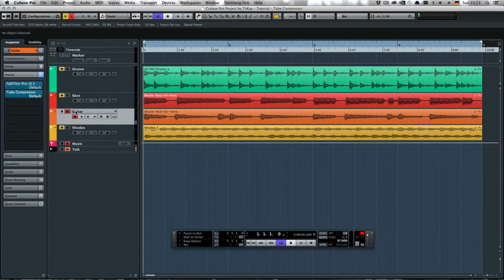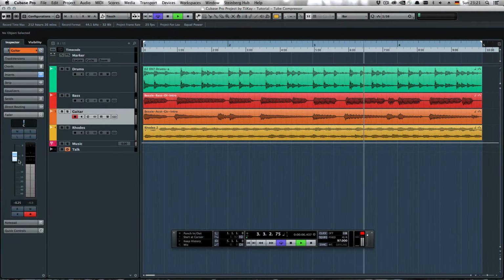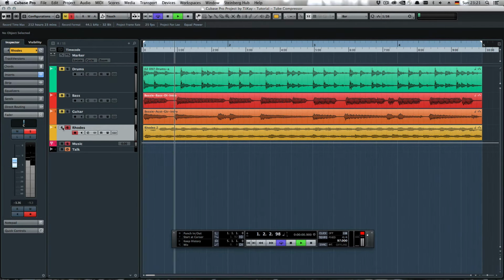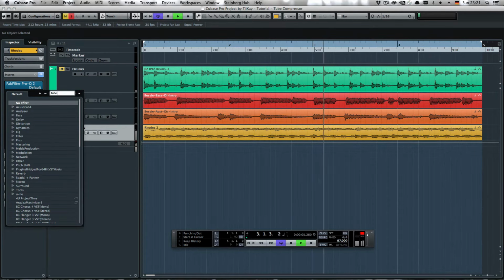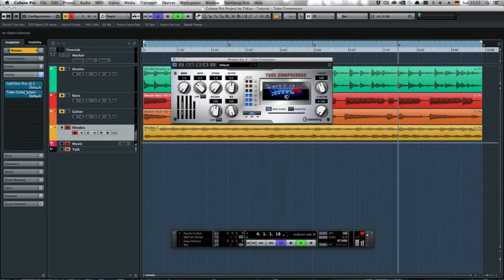The drive adds a bit of good harmonics, which are great for the guitar. Now for the Rhodes. Let's have a go on that too. Again, don't always hit a compressor. Might be too much, might be not fitting for what you want to do. Be careful with it. I'm just doing this to demonstrate what you could do.